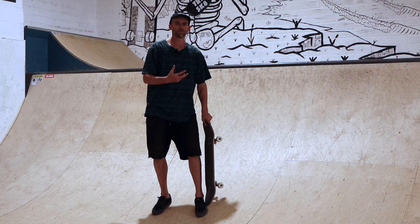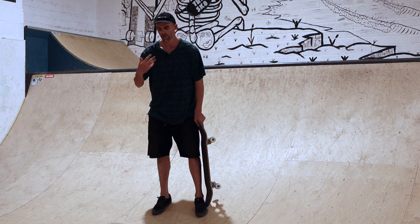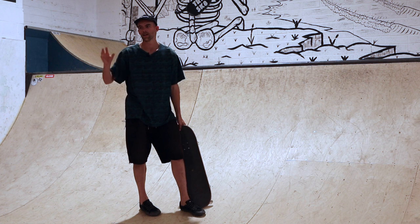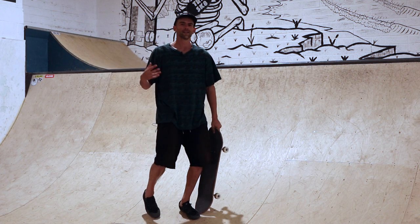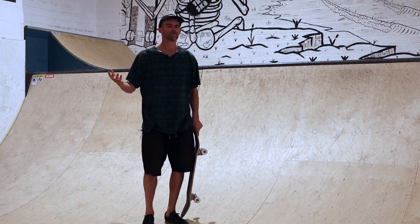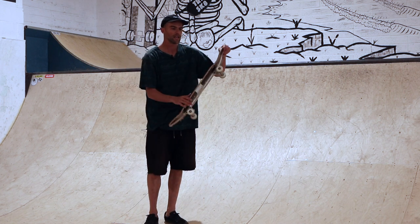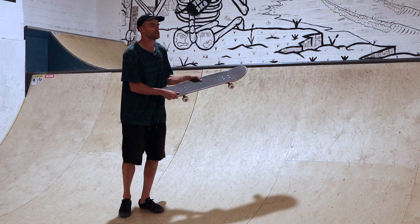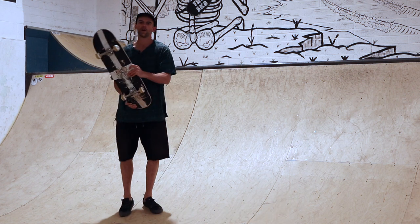If you're up at the top and you're not sure about it, you're not sure you're ready to come back in, the easiest thing to do is just jump off, stay up on the top deck, go back and try it again. It's always safer to commit if you're confident that you've locked in well. Don't risk it if you're a bit unsure — maybe your feet have slipped a little bit. Always make sure that you're comfortable with the lock-in and ready to turn away from it.